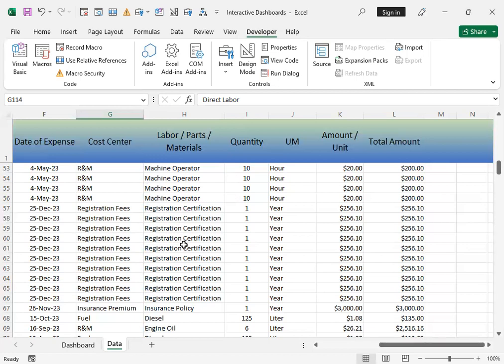In making the dashboard, if you're familiar with the pivot table, out of the pivot table we're going to create the pivot chart. We're going to analyze the cost per department.